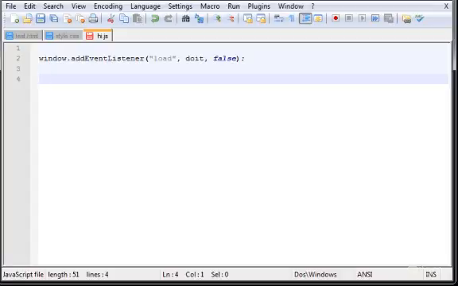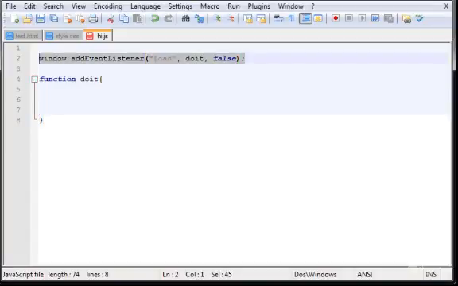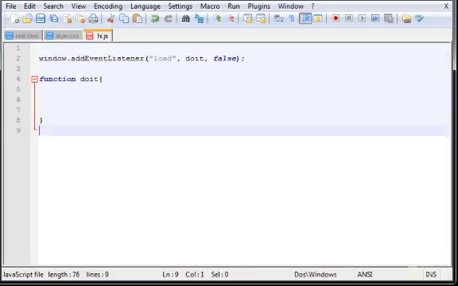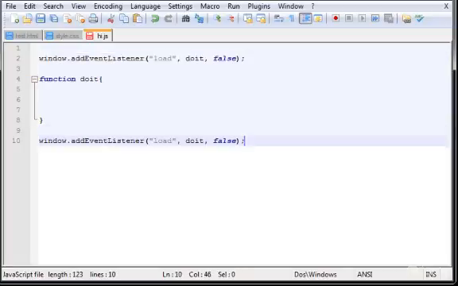Make sure you have typed this line here, and let's create the function doit. Function doit. Let me copy this. Make sure you have this below the function.